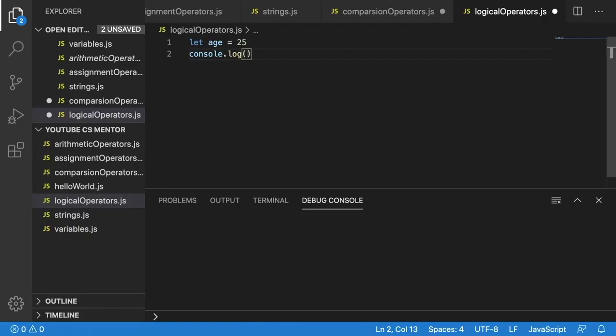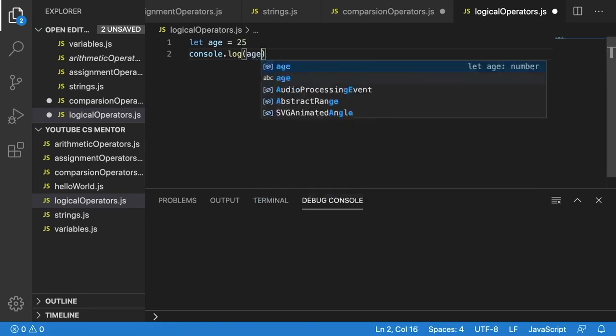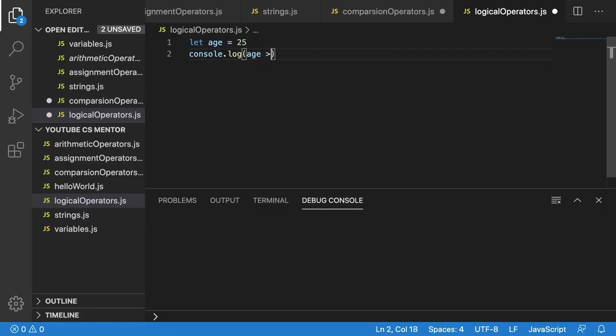To start off with, we have our age variable, so we'll say age, and we want to see if age is greater than, so we'll use the greater than sign, and we want to make sure that it's greater than 18, okay? But now I also want to check if the age is less than 65. So you'd be thinking it would be something like this: age, the less than sign, and then 65.